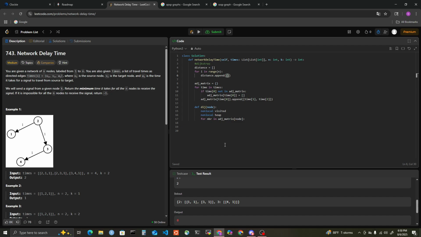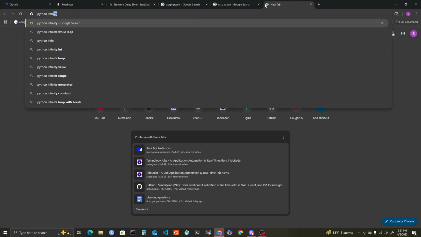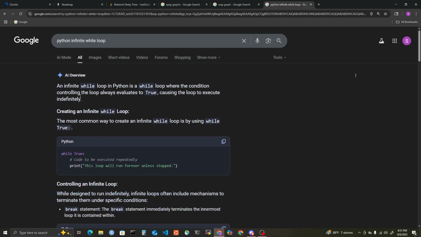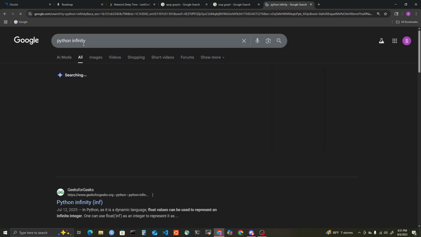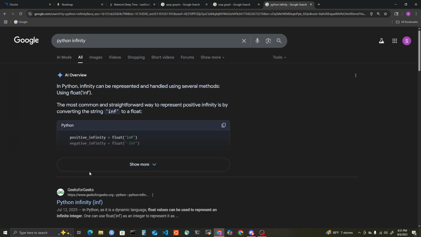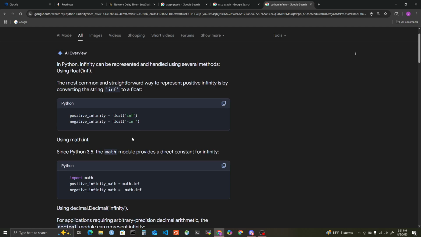Does the heap work like that? heapq.heappush. We're going to do infinity. Math.inf.